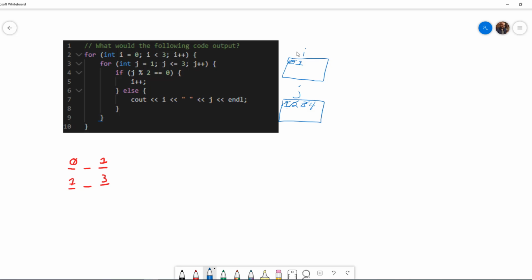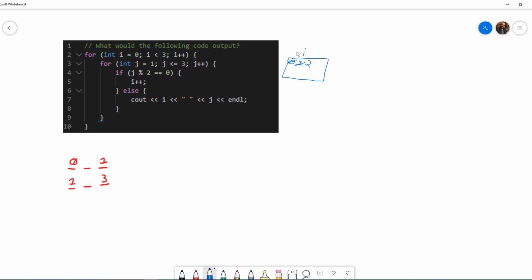Now, we've exited out of this loop, so j is destroyed. We don't have a variable j anymore. Now we're at the bottom of this loop, so we go back up to the top and we do i plus plus. So i goes from 1 to 2. And we say, is 2 less than 3?